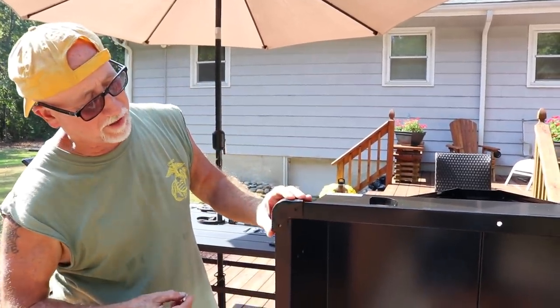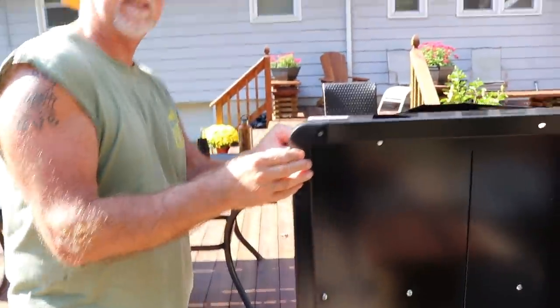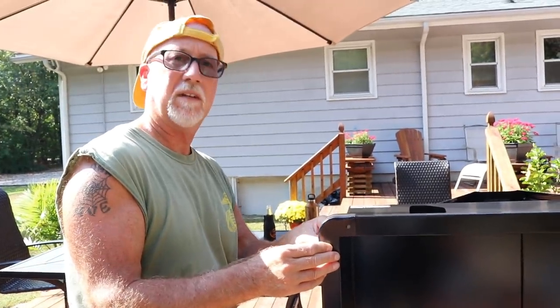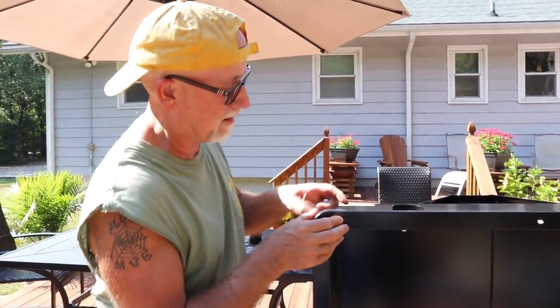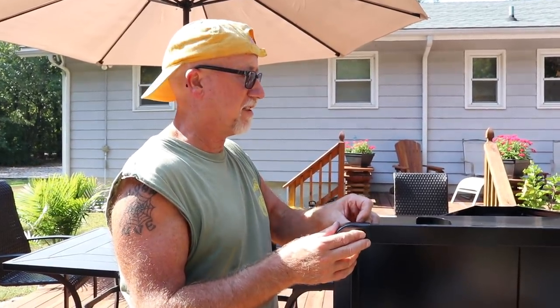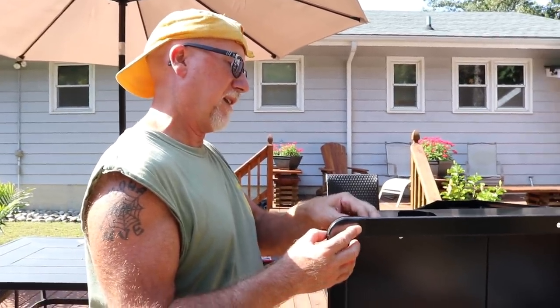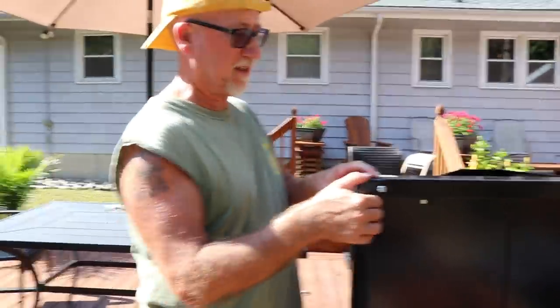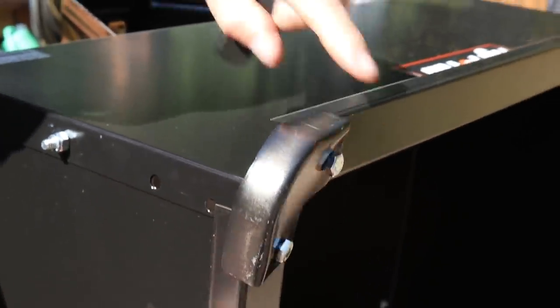Next step, guys, is these little rounded corners right here, and we're going to put these like this — pretty easy step. And you know what, I'm looking at that lens, Tom, and it's cruddy. Is it? Do you clean them at all? I mean, that's your job, dude. Once in a while, but it's hard to notice sometimes. And as you can see on this one right here, you can see like they didn't paint it very well. Now I'm thinking it was made in America. See like even the inside here — you can see it's not painted all the way there. Bad job. It didn't get painted on the inside either.